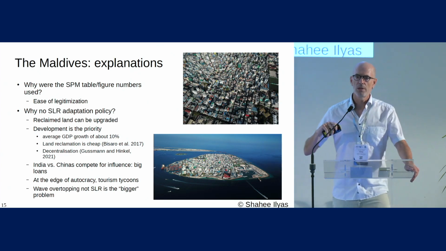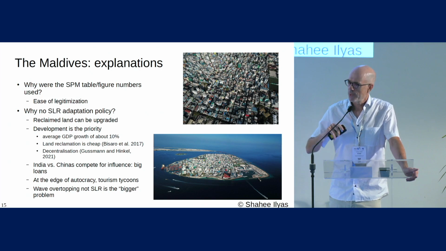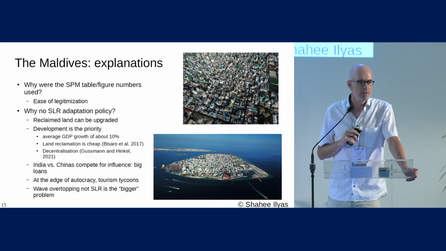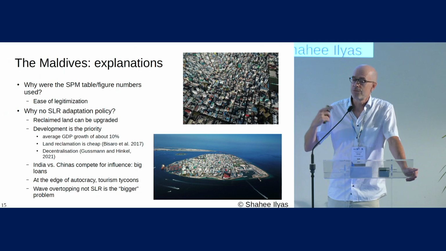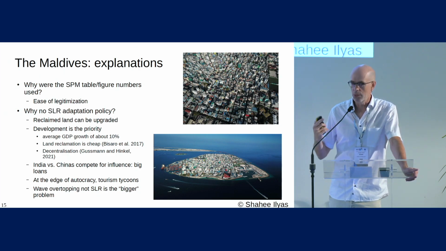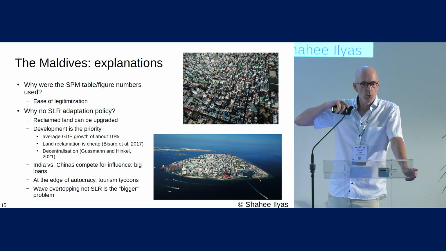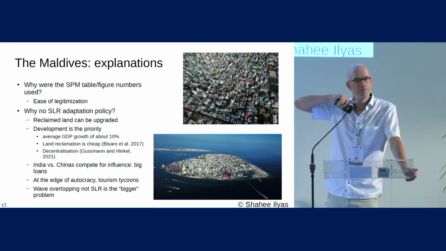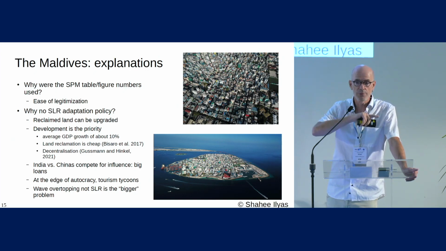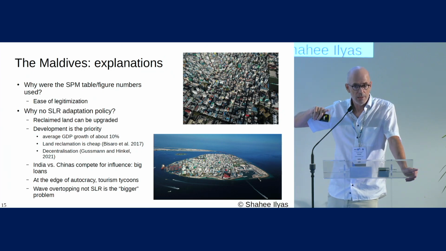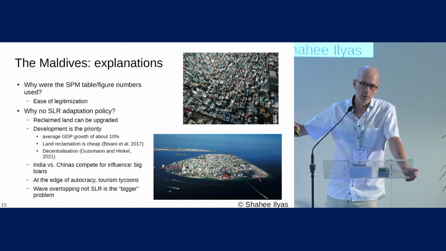And then a final point, and there was a question on that in the panel before. It's really not sea level rise. What's the biggest future threat? It's the waves. I mean, flooding is currently caused by waves that are overtopping the islands. And the issue is that the wave heights are dramatically reduced by the reef flat. So a wave is 3 to 4 meters outside of the reef flat. It travels towards the island. When it arrives, it's only 1 meter or half a meter when it hits the island.